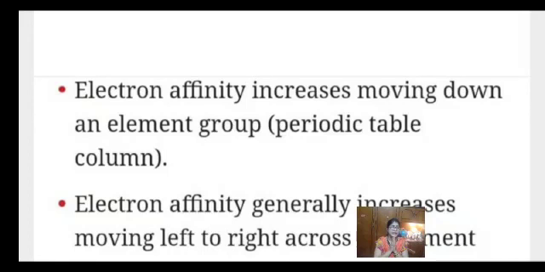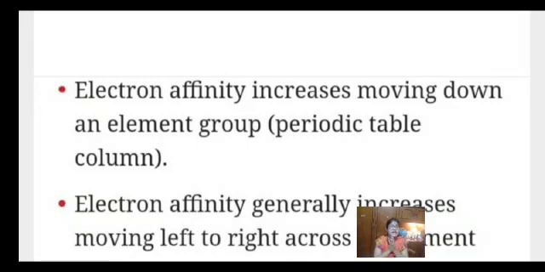Number two is the nuclear charge. More the nuclear charge, more is the attraction to the outermost orbital electron, and more tightly it will be held, and more difficult it would be to release it or to accept one electron in the outermost orbit.